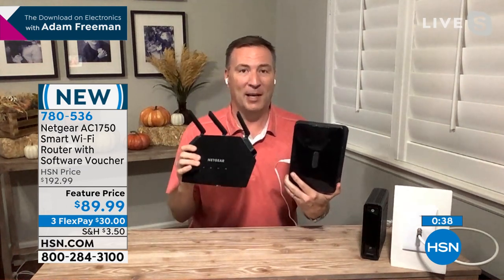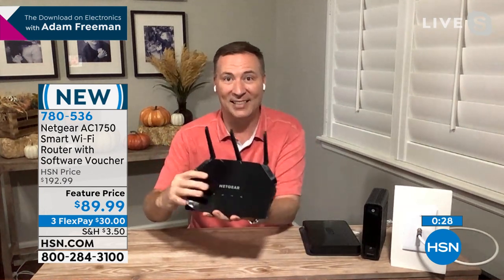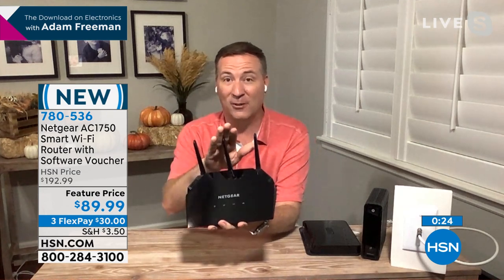And I keep referencing that because this is the most common router that's in America. It's wireless G technology, which is 54 megabytes of speed. Yours is going 1,750 megabytes of speed. So we're giving it 30 times the speed. But Adam, notice this has no antennas. So you have dead zones, where this one has 1, 2, 3 antennas. So now you have coverage downstairs, you have coverage on the porch, you have coverage in the room.